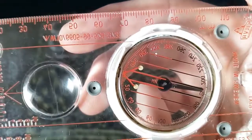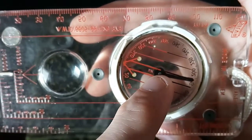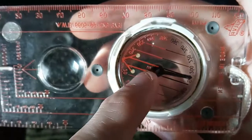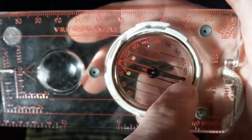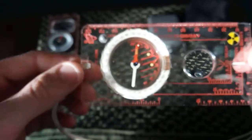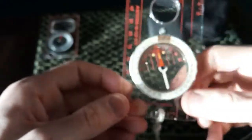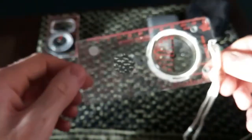But on this one here, if I turn them over, it's the same again. Now the sun's come out. It's mucking up with the light. That little needle at the pin there, again, is magnetic, but it goes up and down a bit. So, yeah. But these are northern hemisphere compasses. They're not southern hemisphere compasses. I would not be able to use this in the southern hemisphere. Okay. So that's that one there.